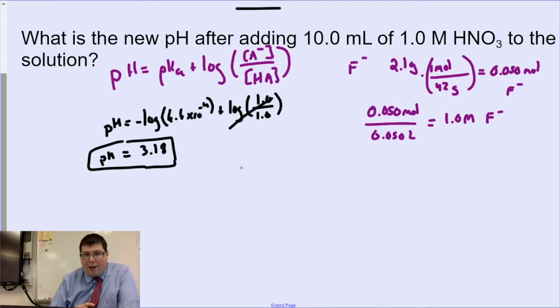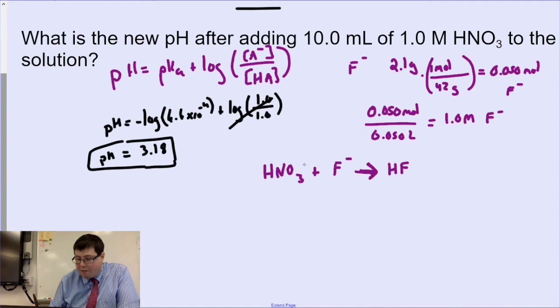Now, the way that we're going to calculate this out is first, we need to react the HNO3 with the base in my solution. And so my HNO3 is going to react with the base, which is F minus, and it's going to go to completion because this is an acid plus a base neutralizing. That's going to form HF, donating a proton there, and NO3 minus. And we're not going to worry so much about the NO3 minus, but for completion, we want to see that that's going to happen there. And so what's going to happen here? I have HNO3, 10 mils of 1 molar. So 10 mils of 1 molar HNO3 is 0.010 moles.